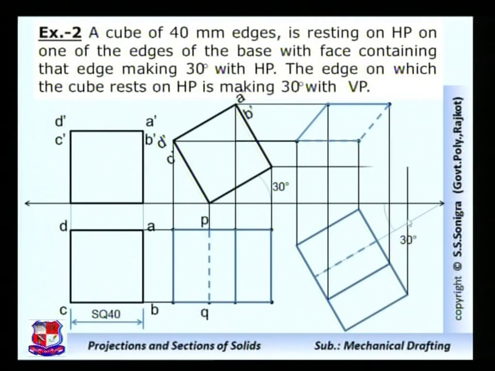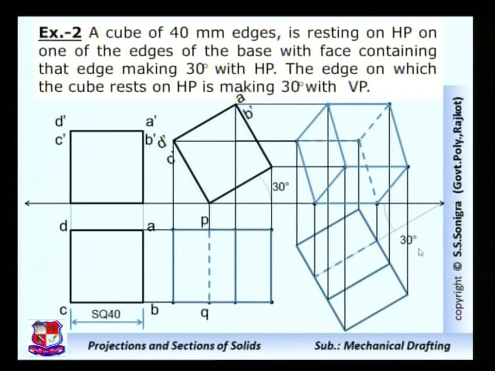Similarly, for this bottom edge also draw projection lines from the respective points like this, and join these 4 points with the full line like this. 1, 2, this 3, and this is the 4th one. Now what about the edges? These edges would be visible and this dotted line edge would not be visible. So join them with the full line. This edge is visible, this edge is also visible, and this edge is also visible, and this edge is not visible, so join it with the dotted line.